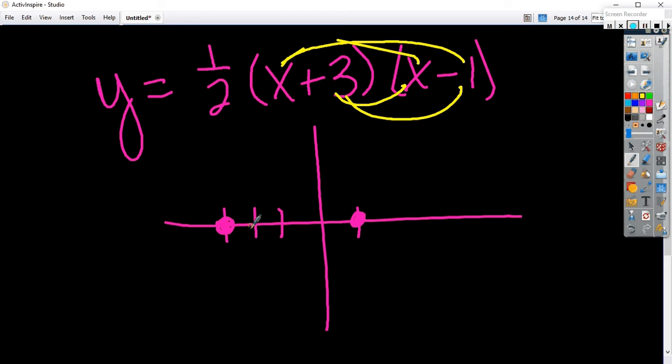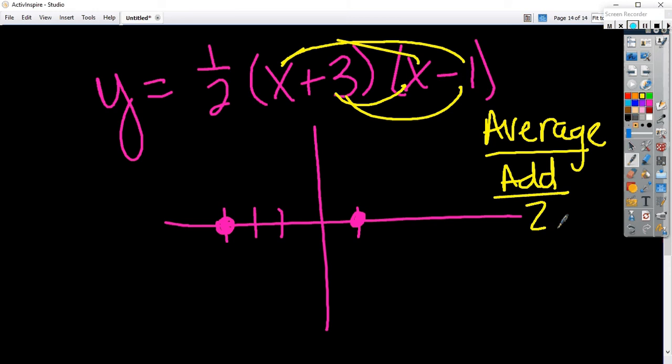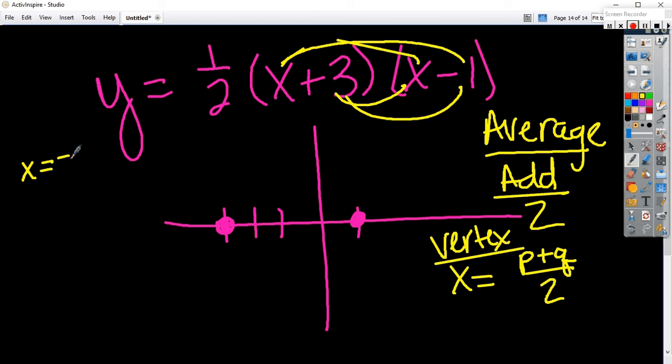Keep naming things. Okay, so several of you are right. We only have to do two things. If you add them together, if you average them, which means you add them and divide by two. So you were both right. We do p plus q divided by two. This is how I find the x part of the vertex. So if you look, it makes sense. If I did negative three plus one divided by two is two, negative two, negative two over two, which is negative one. And if you look, that sits exactly in the middle of those two points.